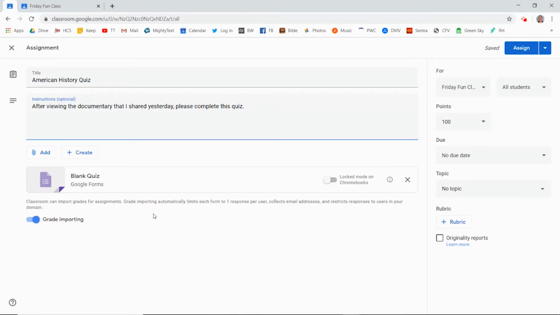Then by default, when I create a quiz assignment, there is a blank Google form quiz attached to my assignment. Now, you have an option here called locked mode on Chromebooks. This would make sense if you were in the classroom. It would make it kind of like kiosk mode when we do the EOG, so that students would be unable to Google their answer. Right now, I don't even know if I would fool with it because we don't know what they're doing at home. They could be yelling across the room, "Hey, mom, what is it?" They could be asking a brother or sister. They could be looking it up on their phone. So I don't even know if I would mess with this option, but it is a neat option for when you're in the room.